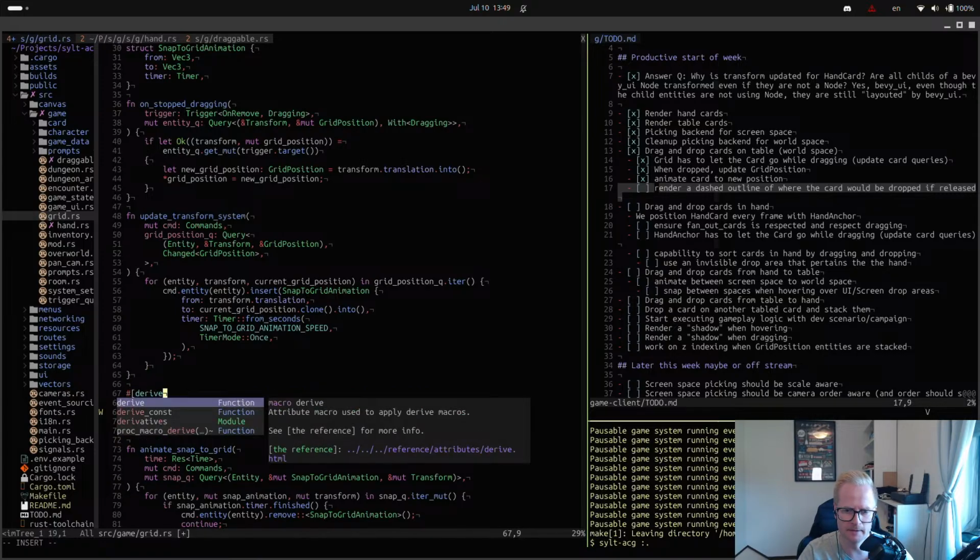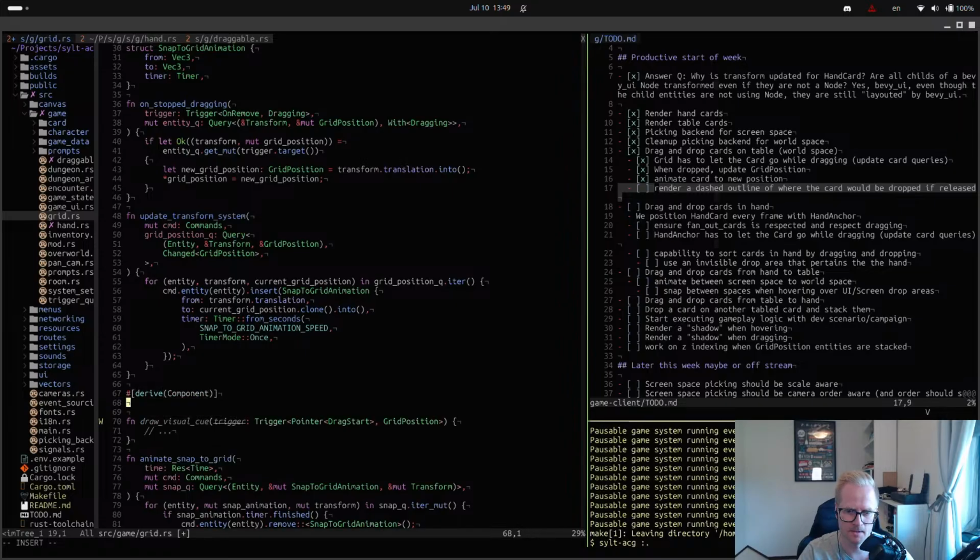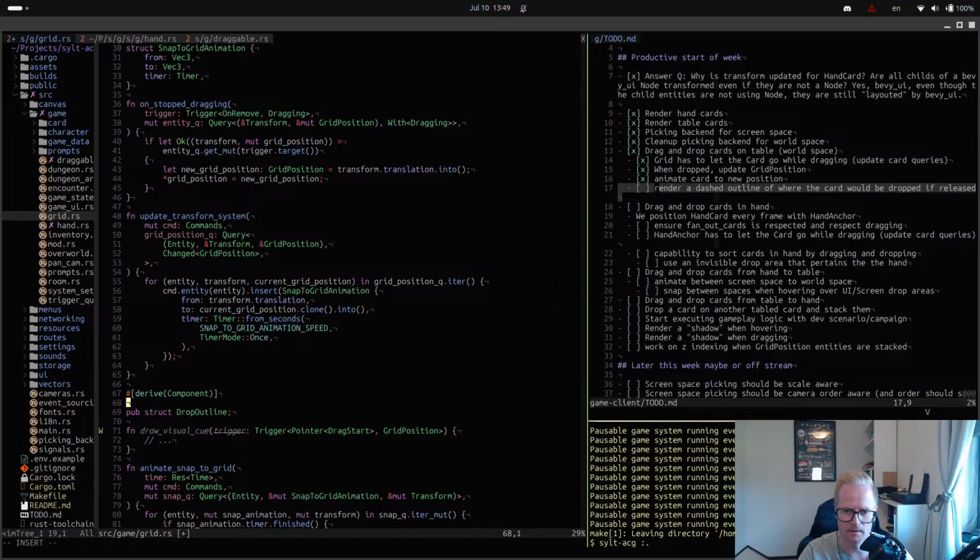Here, derive component. This would be drop outline maybe. And that will have... I think I can do this, but I can't import. That's annoying. Vello scene.